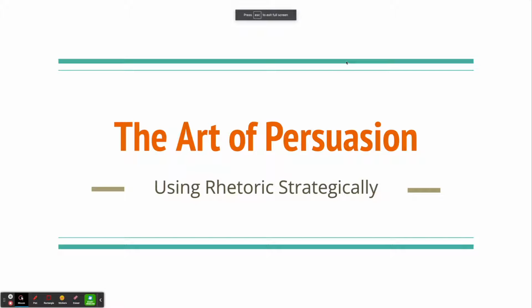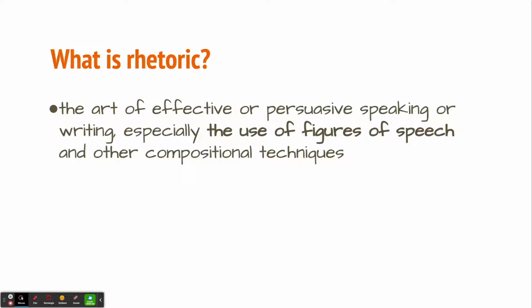Hi, let's talk for just a little bit about the art of persuasion, using rhetoric strategically. First of all, we need to understand what rhetoric is. Rhetoric is simply defined as the art of effective or persuasive speaking or writing, especially the use of figures of speech and other compositional techniques.